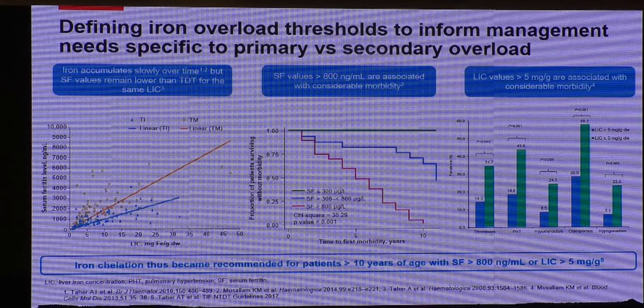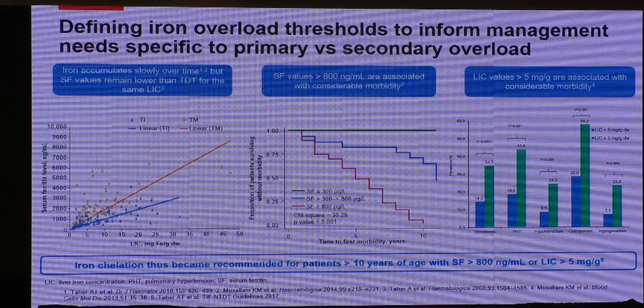So the first thing that we found, and this is the graph on the left, is that for the same liver iron content in NTDT patients, you find lower serum ferritin level, just simply because of this mechanism of iron overload being different. So the study that we did after it is to try to identify the threshold that is linked with morbidity, and that's where the 800 came from, that patients with a serum ferritin above 800 do suffer consequences of iron overload in terms of hepatic and endocrine and vascular morbidity.